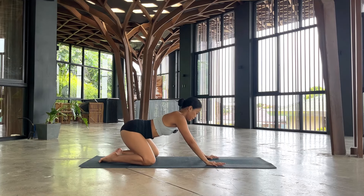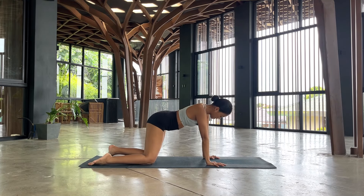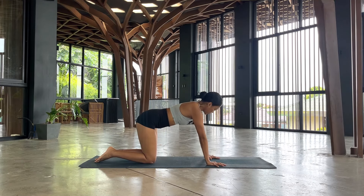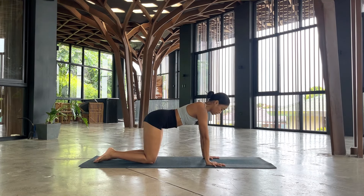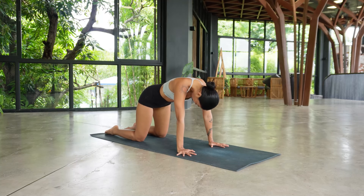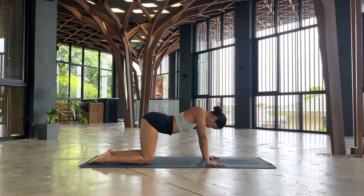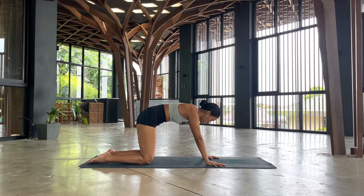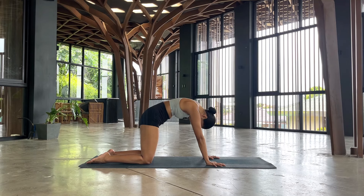Plant your hands forward. Let's go towards your tabletop. Tapping the knees hip-width distance apart. Option to tuck the toes or untuck — see what feels good. Turn out the hands if the shoulders are a little bit tight today, as if the pointy fingers are pointing to the top of your mat. Let's go find your cat and cow. Inhale — take your belly down as your tailbone tips upward. Shoulders going towards your hips as you look forward. Gaze above the horizon. And then as you exhale, tuck the tailbone down, pulling the belly to the sky, widening the shoulder blades away from each other. Chin presses to chest.